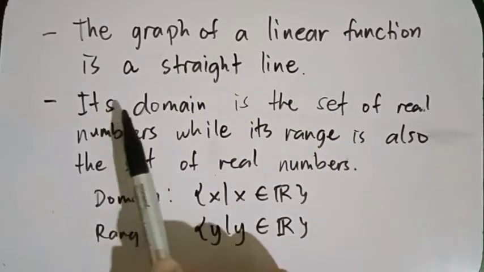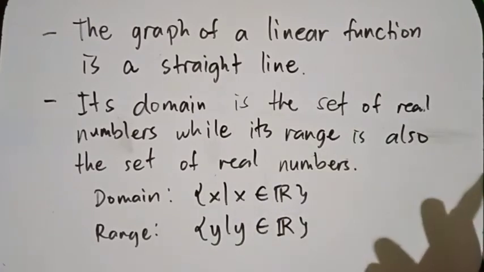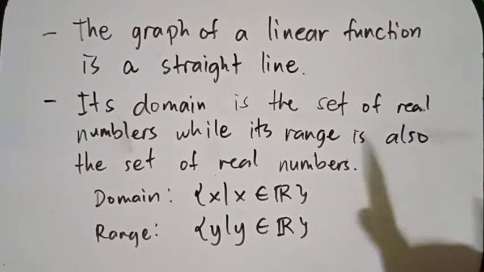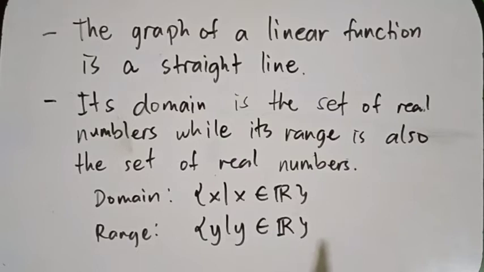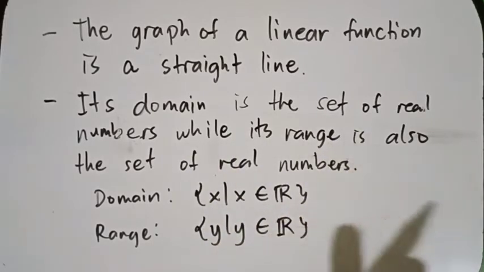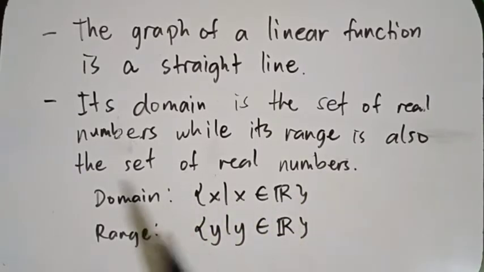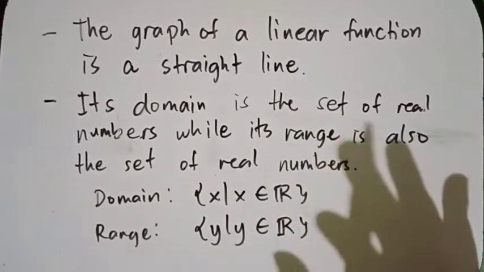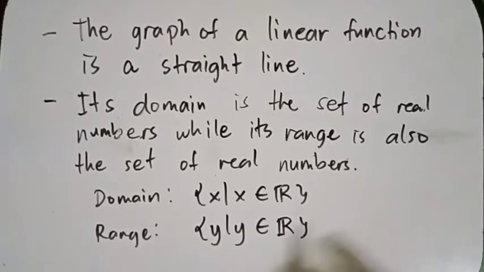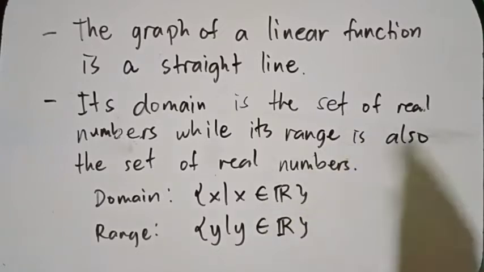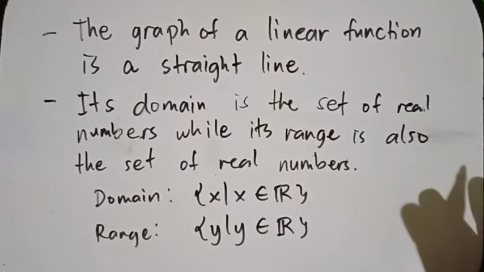The graph of a linear function is a straight line. So, parang sa linear equation in two variables, ang graph nun ay straight line. So, ganon din sa linear function. Okay. Its domain is the set of real numbers while its range is also the set of real numbers. So, kagaya ng diniscuss ko last time, yung domain at saka range ng linear function ay set of real numbers pareho. Okay, so yung domain natin is all x such that x is a real number, while range is all y such that y is also a real number. Okay, kumbaga kung makikita natin sa graph, no, lahat ng numbers sa x-axis at saka y-axis ay madadaanan ng line. Okay, so that's it. Ayan po yung definition at saka illustration ng linear function.